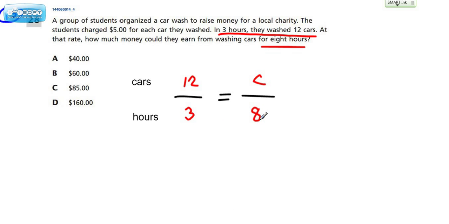Now three and eight is not compatible, but we could simplify this ratio on the left rather than using cross products. That might make this a little faster to solve. We're going to simplify this ratio by dividing both by three. Three divided by three is one, and twelve divided by three is four. So that's really a four to one ratio.